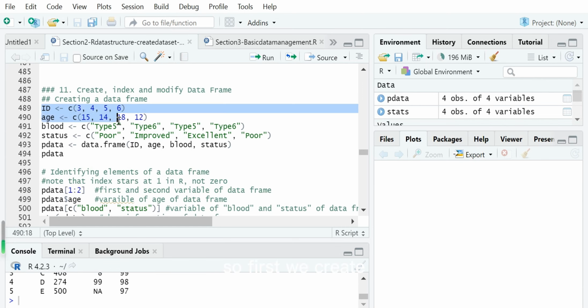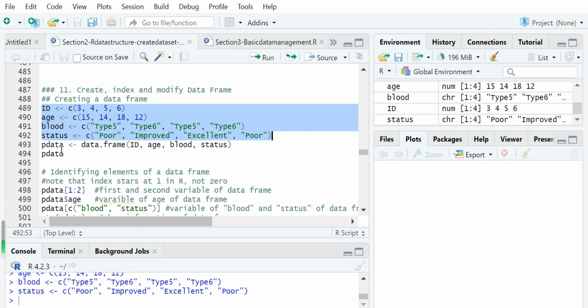So first, we create several vectors which will be combined into a data frame. These four vectors, ID, age, blood, and status: the first two are numeric, and the second two are character type. Then we can use the data.frame function to combine these four vectors.